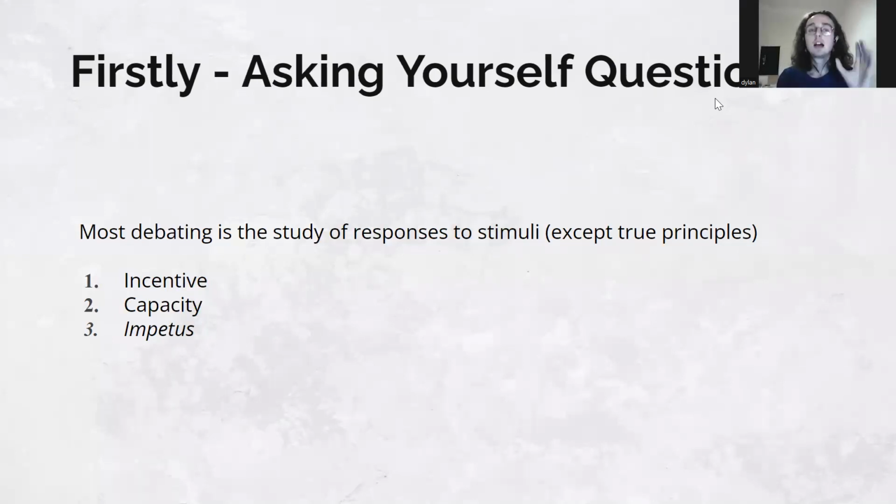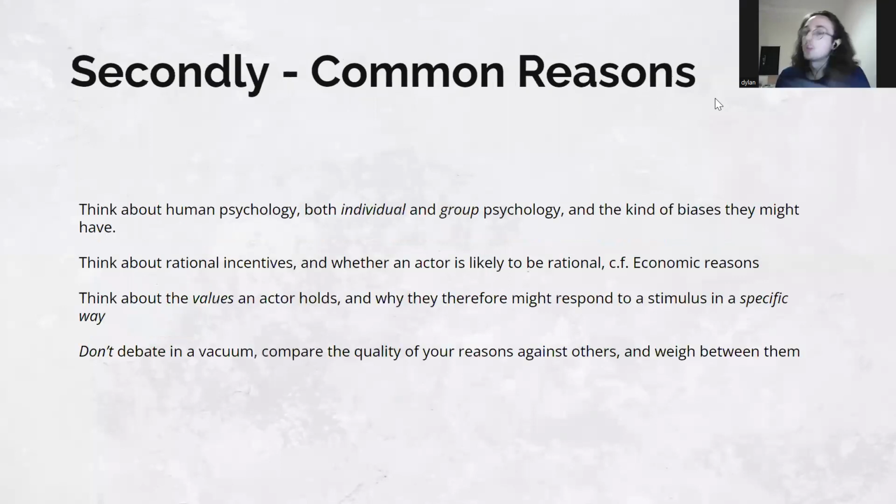Secondly, think about common reasons why things happen. So if you're trying to think, okay, I know that I need incentive, capacity and call to action, but why does someone have an incentive? Why does someone have capacity? Well, capacity actually tends to be a little bit easier, right? It's only just an assessment of a group of people, but incentive is something more difficult to pin down sometimes. So have a think of general reasons why people do things, and whether this motion is relevant to one of them, to a group of actors that you're trying to prove does something.